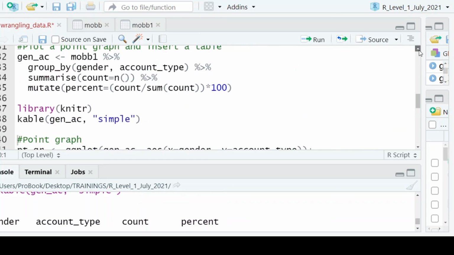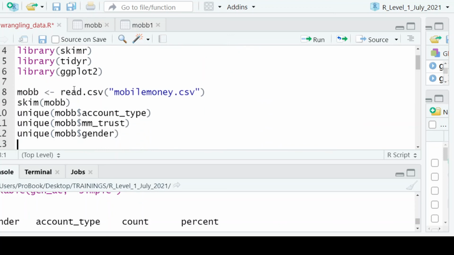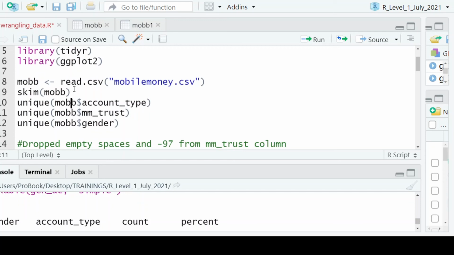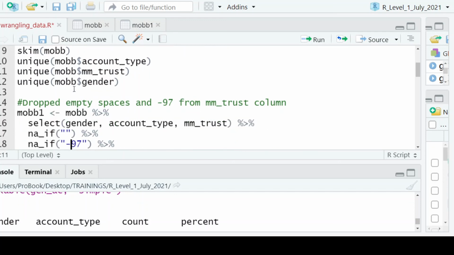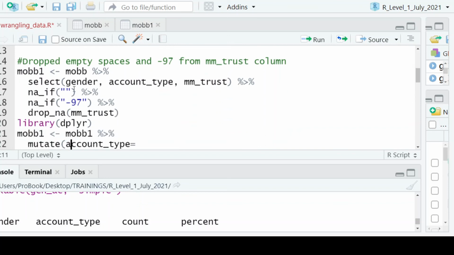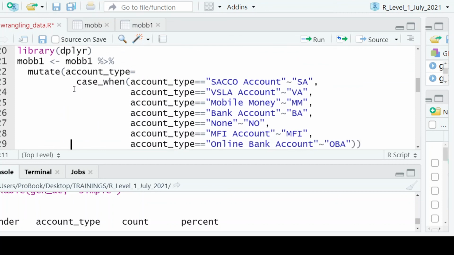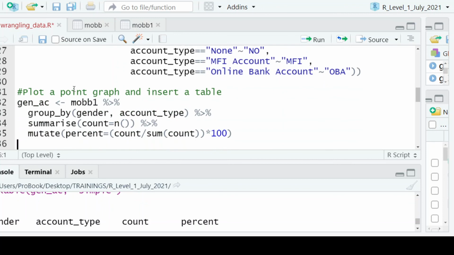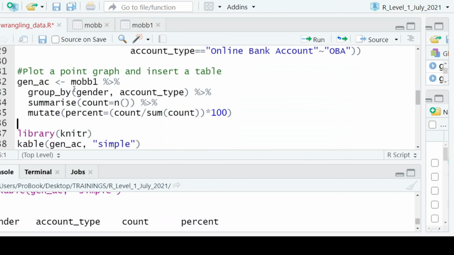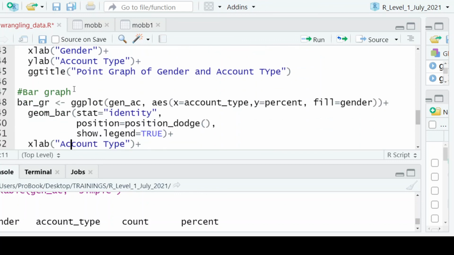So in general, what I was doing today, I was trying to look at how you can read your data, CSV data. You can check the factors in your data. You can remove the empty spaces and the numbers that you don't require. That is the cleaning up of the data. You can edit the columns, the entries in the column. You can plot graphs, you can draw tables, or you can summarize the data in table form. Then you draw your graphs.